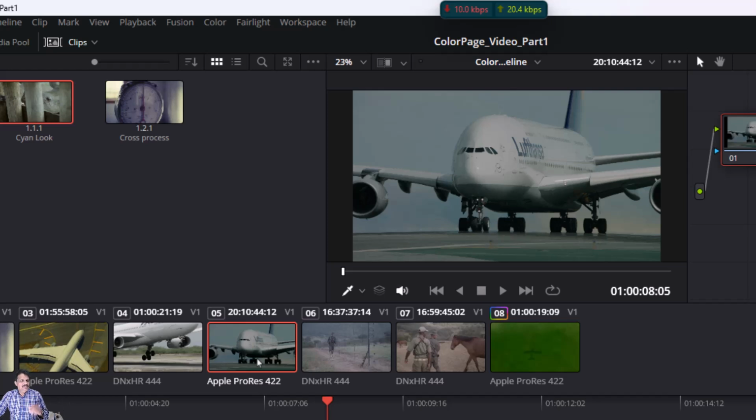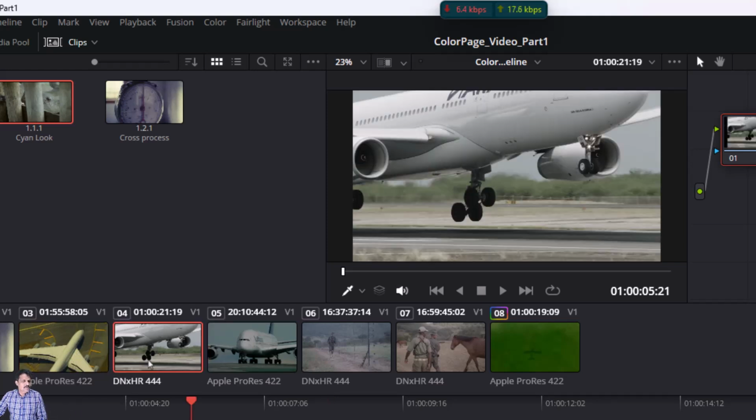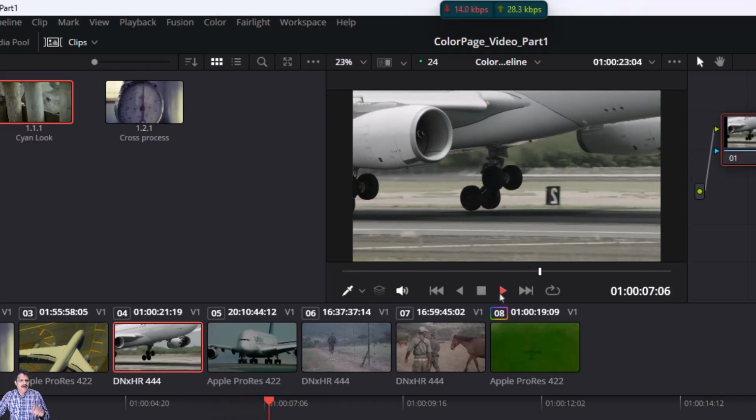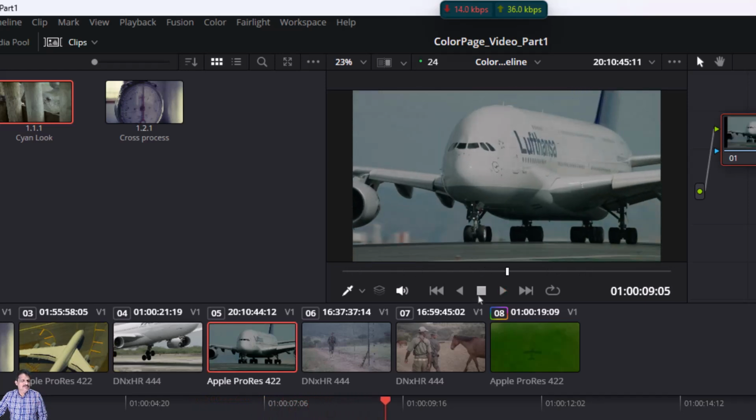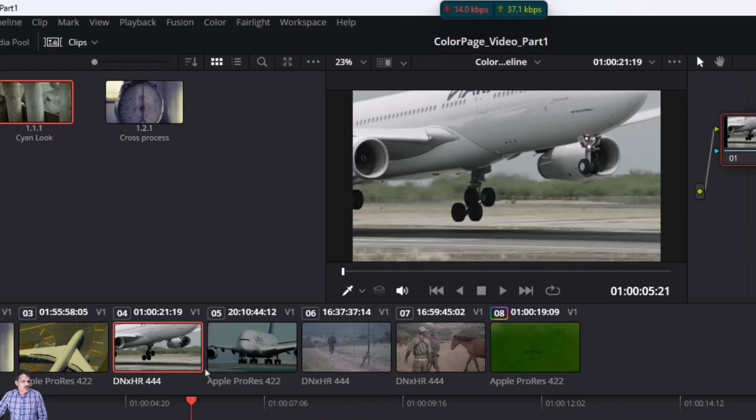The matching starts by first choosing the ideal clip. Out of these 3 clips, I find that this middle clip is the ideal clip. If I play it, you can see the color, contrast, everything is fine in this clip. So, this is the clip that I am going to use as the reference.